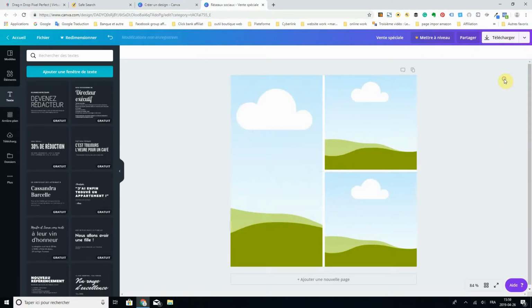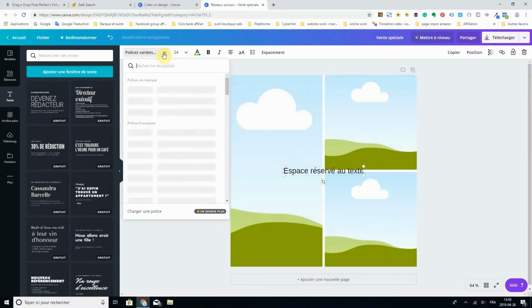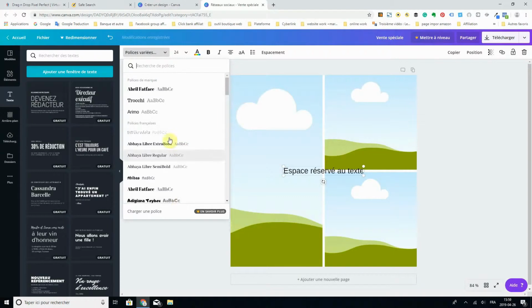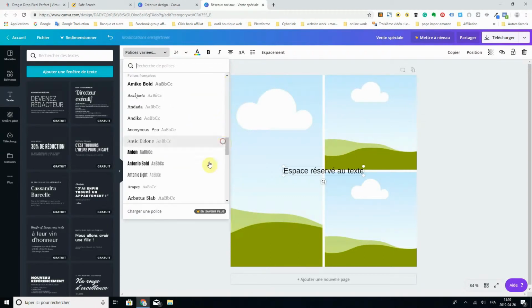We're going to take all of this out. So if ever you want to use your own text, you go and put your text here. So it's always this, you have to choose yourself the font that you want. We have many fonts here that you can use.